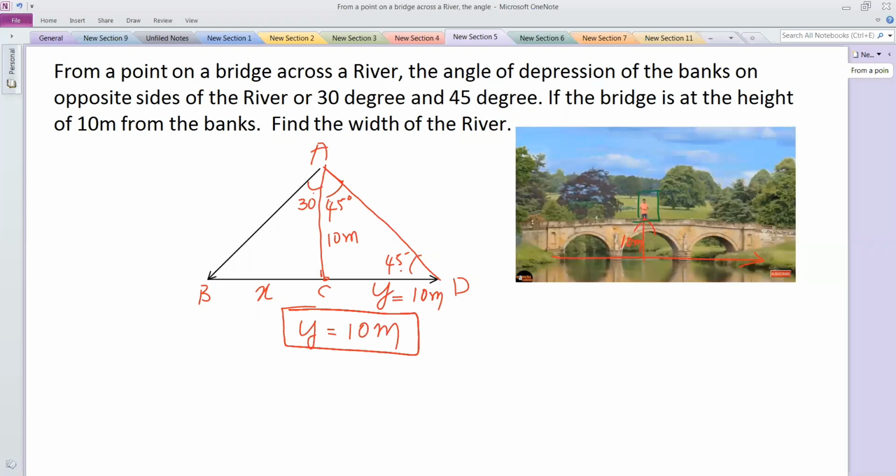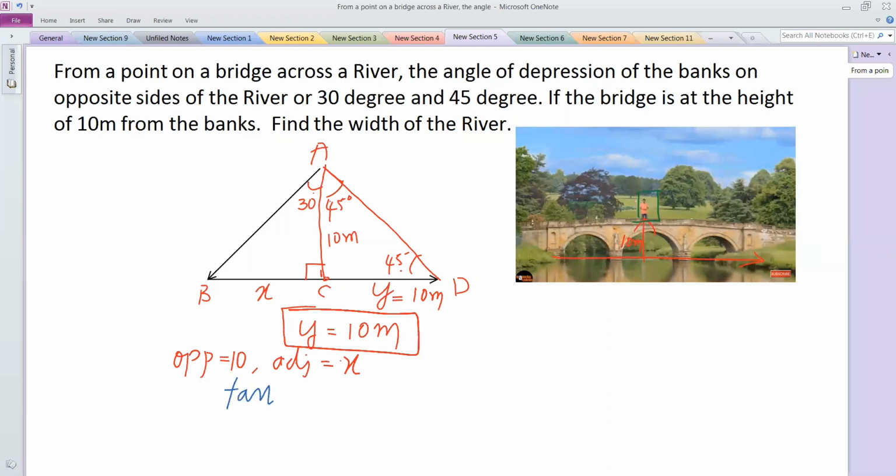Let us go to the other side. There, what has he given? Here it is already very clear. It is again the opposite side. Opposite side is 10. Adjacent side is x. In this, how can you find? Next, we know that the concept relating opposite and adjacent is tan.